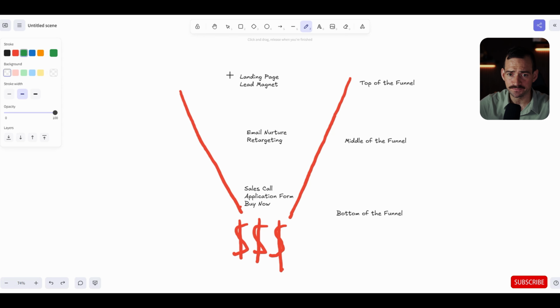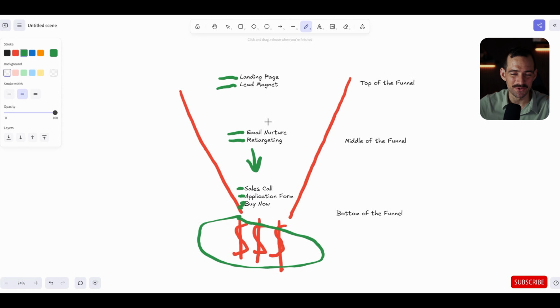Once you figure that out, you can build this landing page, which is great, and then this lead magnet, which is the valuable resource that you are offering to them in exchange for their email. Once we get their email, and assuming they landed on our landing page, we can start to bring them lower into this funnel, where we nurture them with various different emails, and we can retarget them via Google Ads or Meta Ads as well. Then we want to drive them down here, and we want to either get on a sales call with them, have them fill out an application form, or buy now. Here we go, buy now. And from that whole process, we get money.